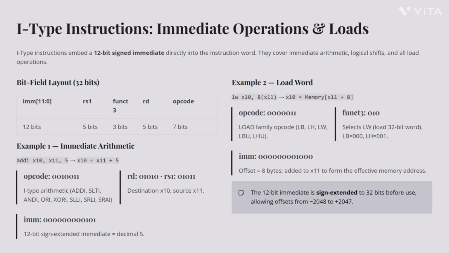We know that the value in RS1 will be a 32-bit value, but this immediate value is just 12 bits. So here is where we use the concept of sign extension, which we saw before for dealing with immediate values. Coming to the second subtype of this I-type instruction, which is the load word type of instructions.